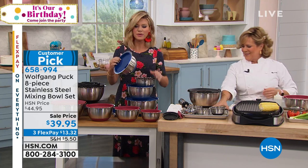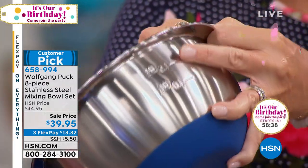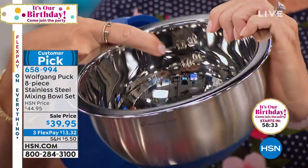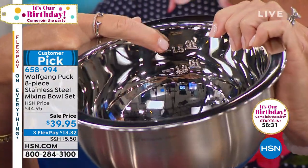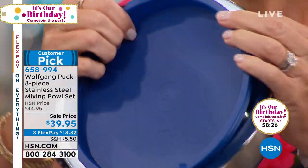Sure, and I just want to show you. You can see on the outside, but it's in the inside that you can see the measurements. So that way you know, and I'm telling you, these lids are leak-proof. So you don't have to worry about anything coming out. It's basically nonstick inside because it is done in that highly polished stainless steel. So there you can see, there's the measurements. You put the lid on top of it.